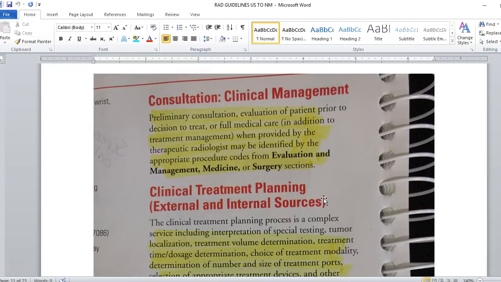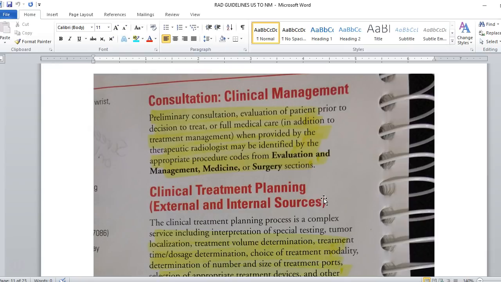So this is just using different types of radiation to shrink tumors. We have radiation beams, we have external sources where the patient lies on a table or in a machine to get radiation. We have radiation that we can insert into the body and the person can go home and it will slowly leak into their system. And we have radiology that we do intra-procedural, meaning during a procedure, we give radiology at that same exact time. So we're going to go through each and every section. This is starting on page 476.